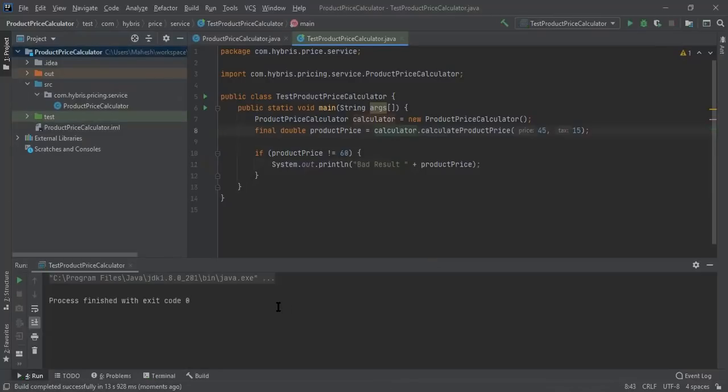What happens here is you see that the test is complete. It doesn't give any errors or display the System.out.println here. So everything is good, but you have to look at the logs to see this. Let me change this to 30 and run it.